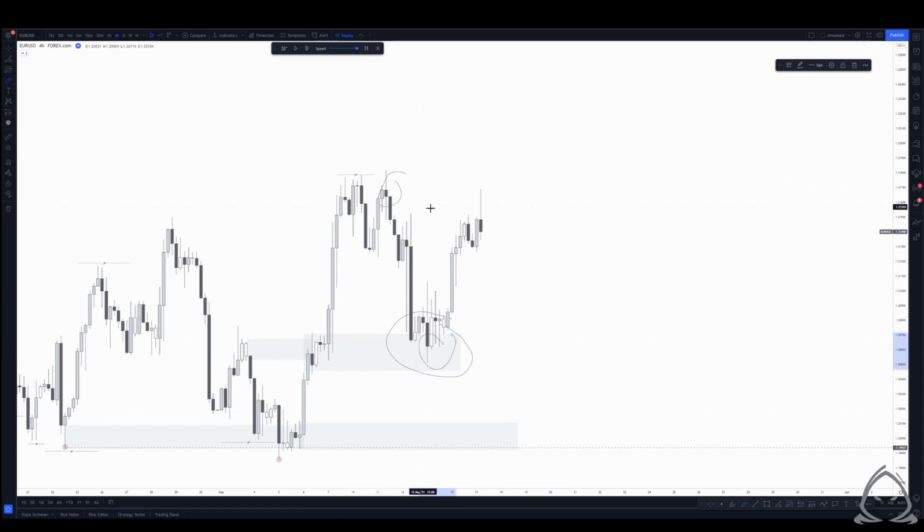So therefore, if this high does become protected and we take out this low, your sell is in really good shape. Yeah, you might take a loss or a break even on the buy. It's not a big deal. On the flip side, you would take a loss or a break even on the sell, and these buys would be good if this demand holds and that this low is to remain protected.